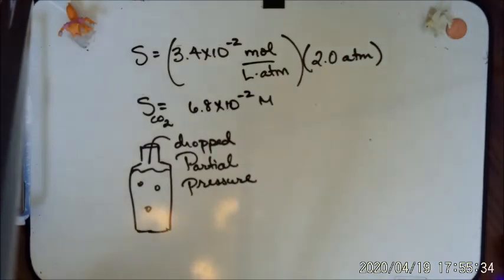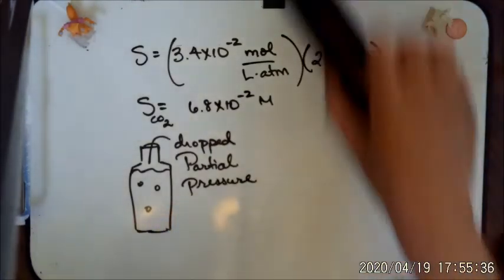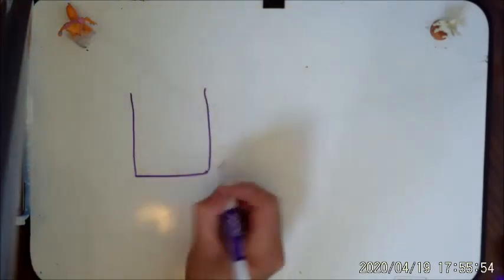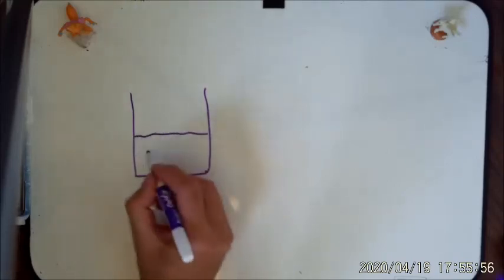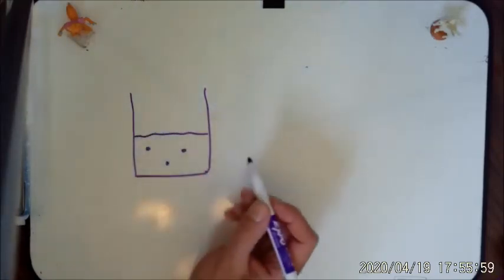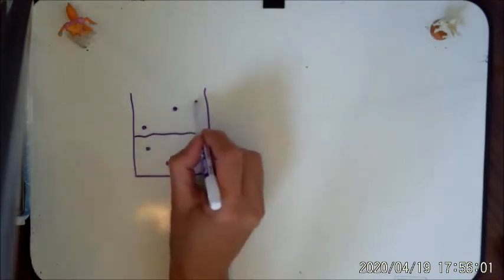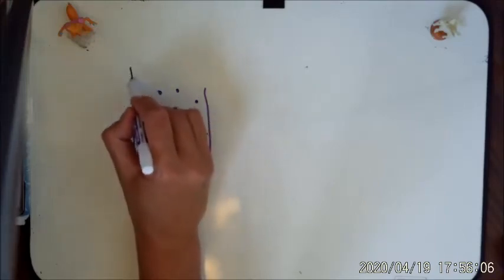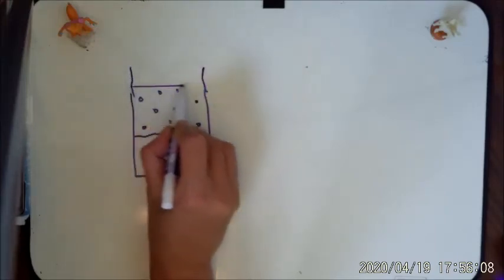Now, why does pressure affect solubility? Let's take a look at it to understand the concept behind it. You can do a formula. You know how to figure out your numbers. So here's my container. Here's my solvent, and I have some gas in there. And I have a bunch of gas. Here's a movable piston.